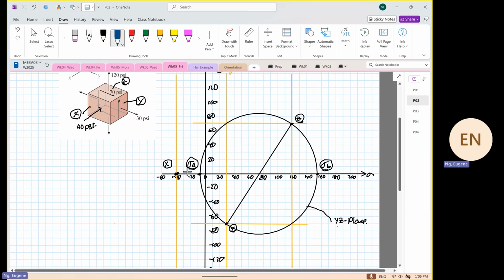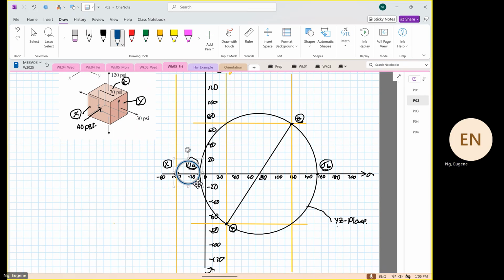Okay. And then the next circle that we're going to draw is this circle over here. Okay, so it's about 2, 3, 1.5 is a bit more. So it's about here. Okay. So now we are going to label at this point, this is our stress C. Now question for you all, what plane is that small circle in?